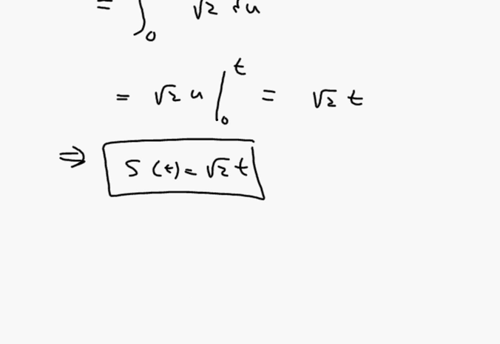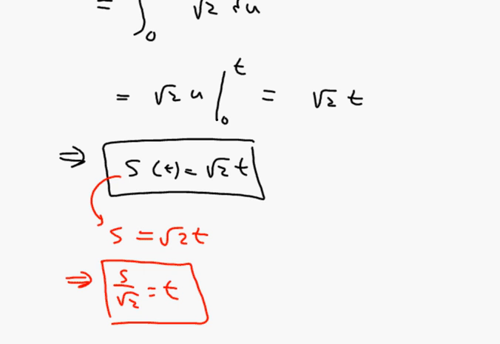All right. So now I'm going to do something that's going to seem sort of a little interesting. What I'm going to do now is I'm going to write this just s equals rad 2t. I'm going to solve for t. And if I solve this for t, I get s over rad 2 equals t. Okay? Let's sort of finish this off.